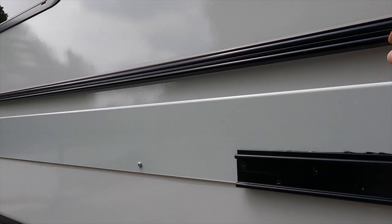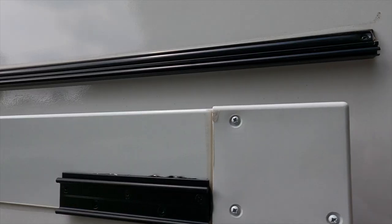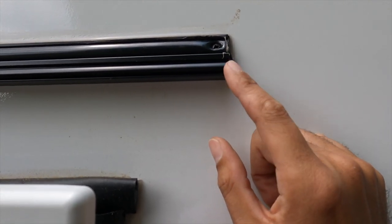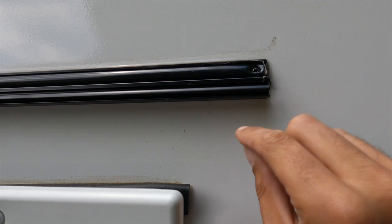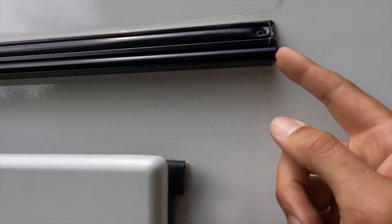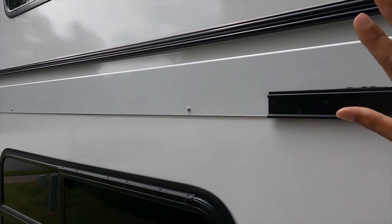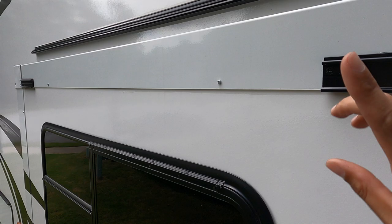The instructions say to spray some silicone lubricant in the track. I'm using WD-40 because I don't have any silicone right now, but it's just something to help the awning slide in easily. You also want to check these corners — this is where you're going to slide the fabric in — and make sure there are no metal burrs. It says to use a screwdriver to open the track up a little, but I found it's plenty wide enough. Definitely check for burrs and file them down because as you slide your awning in you don't want to rip it. So we're going to get the awning in and slide the covers on these but leave them loose for now. Really, two people makes this a lot easier — one person can do it but a second hand is recommended.